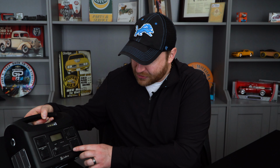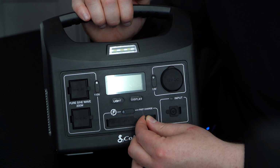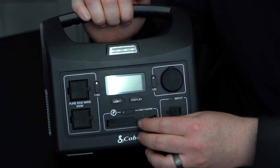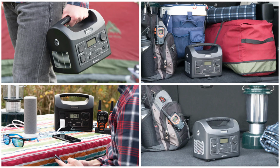Other critiques, and they're not necessarily the end of the world, but on this fast charge section here for the USB-C, this little flap just doesn't seal. You really have to fight it to get it to seal. And all the other ones seal pretty well, and you can actually see I'm having trouble getting it. Probably not a deal breaker, but again, if you're using this outside, dust and dirt, water, grime, things like that, that's just something to be mindful of.